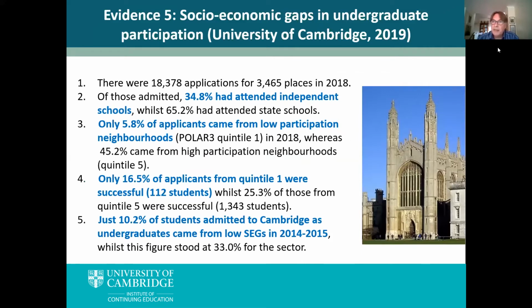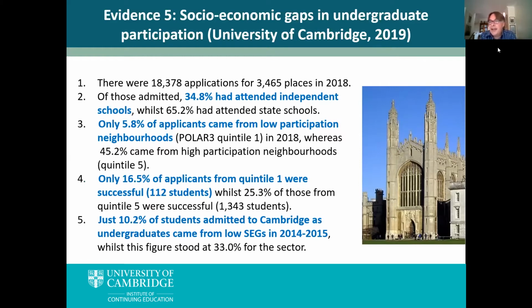As somebody working in the University of Cambridge, I thought it was really important to turn the spotlight on Cambridge as an organisation and think about Cambridge in terms of socioeconomic inequality of the students who end up entering the university. All of the data on this slide is available from the University of Cambridge's own website, and it reports the outcome of recruitment annually and uploads the report to the university website, and this material is taken from there.